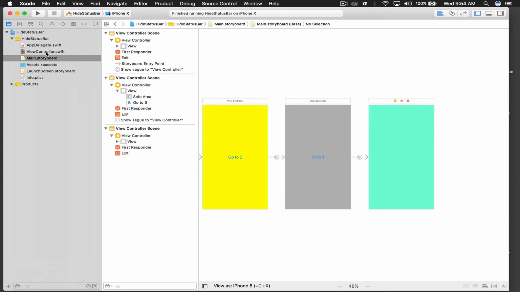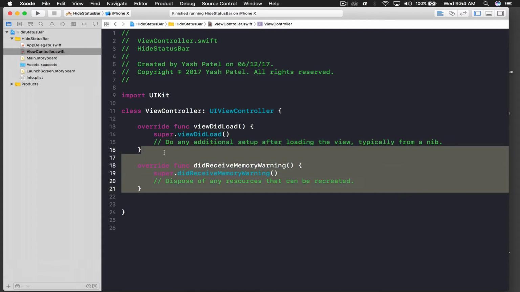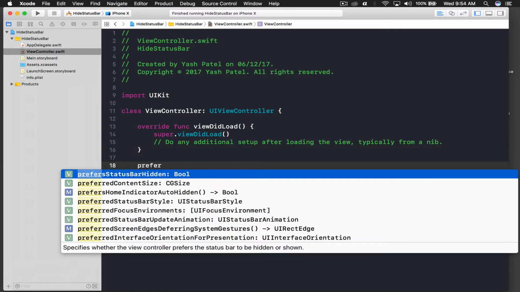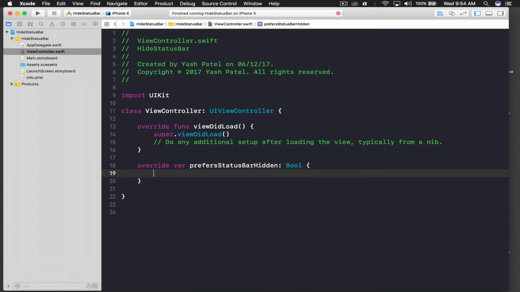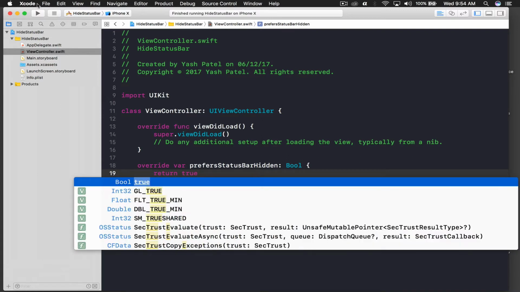And I have now created two more view controller files, as you can see. So for the first method, hiding explicitly for one view controller, just go to your view controller file and type prefer, and it will autocomplete to preferStatusBarHidden. Hit enter, open parentheses, the curly braces, and just return true, and let's run the application.